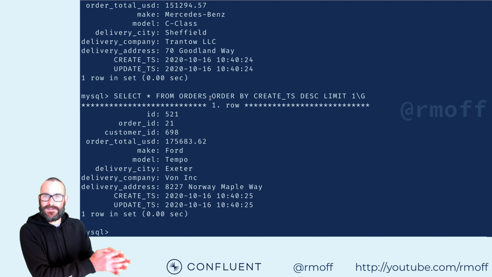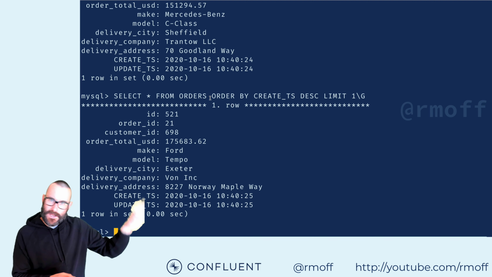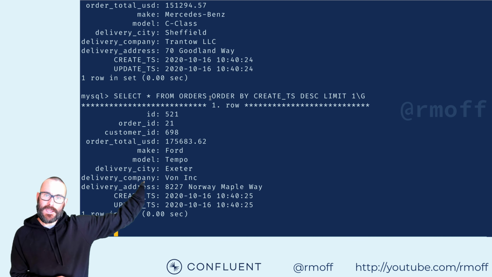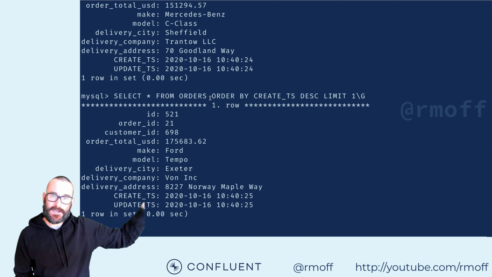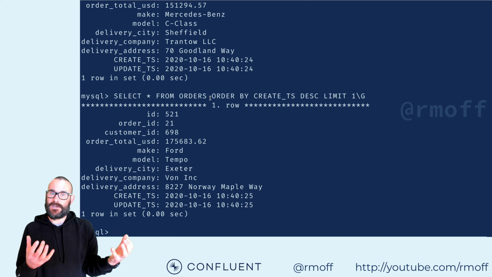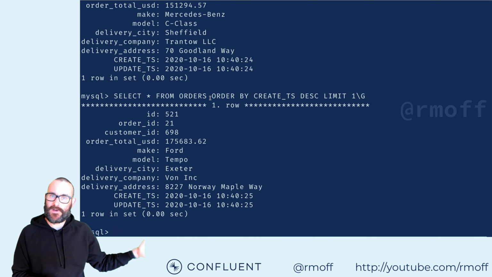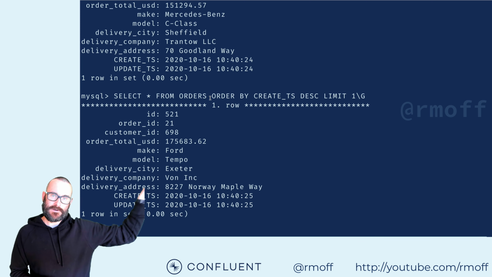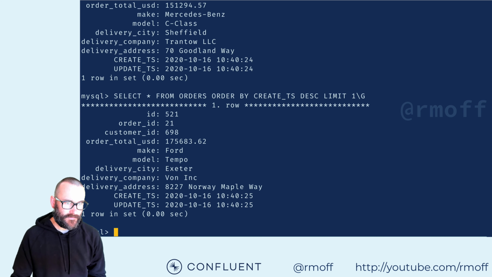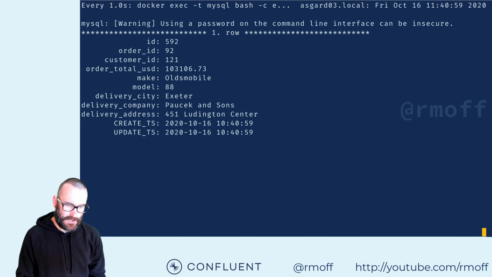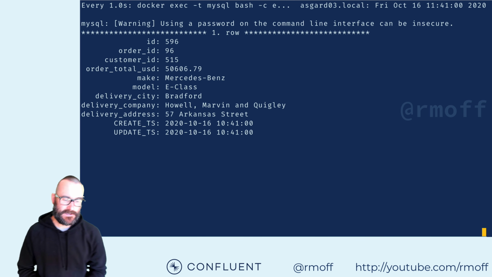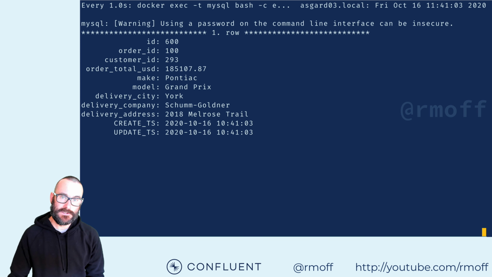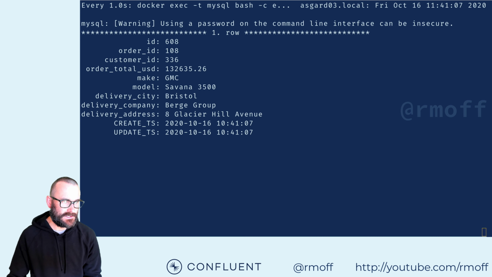So that represents our existing application somewhere in our business, somewhere in a third party. We're going to stream data from that database into Kafka. And I'm using a database, but it could be a message queue, it could be a flat file, it could be anywhere that we want to integrate with. We're going to stream that into Kafka using Kafka Connect. So let's come out of MySQL. I'm going to set this running, which simply polls MySQL every second or so and shows us the latest record, because we can compare this to the data as it's arriving into Kafka once we've set that up.